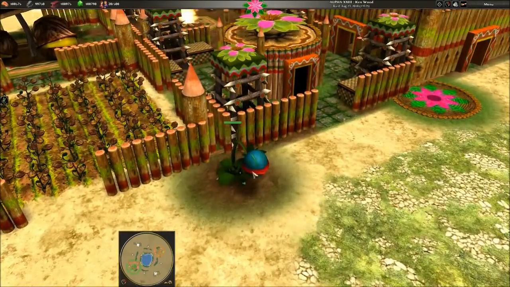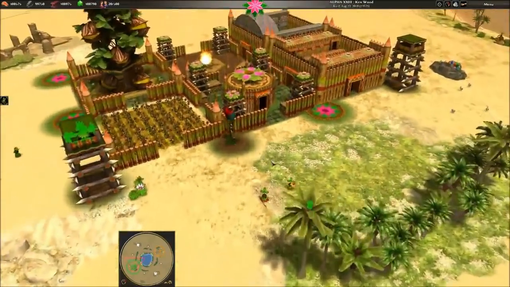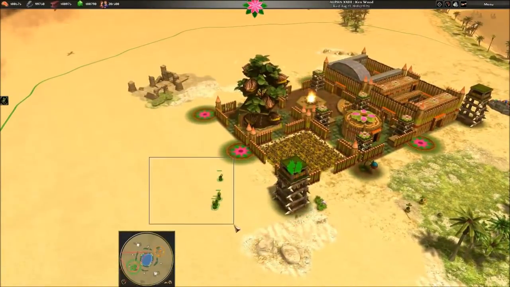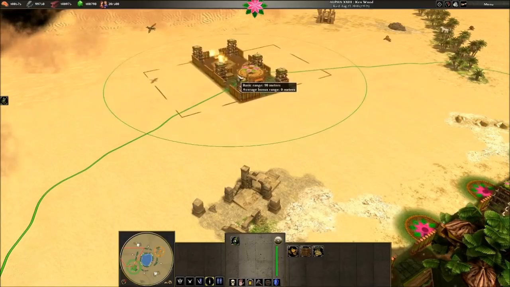So obviously he's not very useful against ranged units or siege units. Ranged units and siege units will just attack them from a distance. Anyway, let's go ahead and build some more Deku bases so that I can show you the rest of their units and some of their buildings.